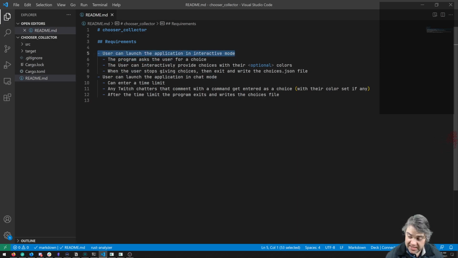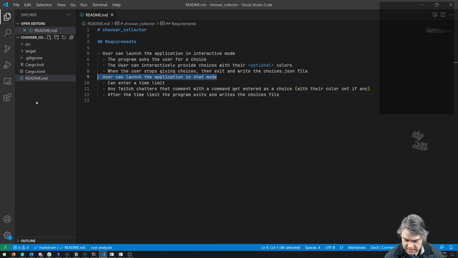So maybe what we should do is load up options, or arguments, from the command line. And then I also want to take in a chat. I think setting these two things up is going to be paramount to getting a good introduction architecture for this. The other thing is we don't want it to listen to chat unless we want it to listen to chat.